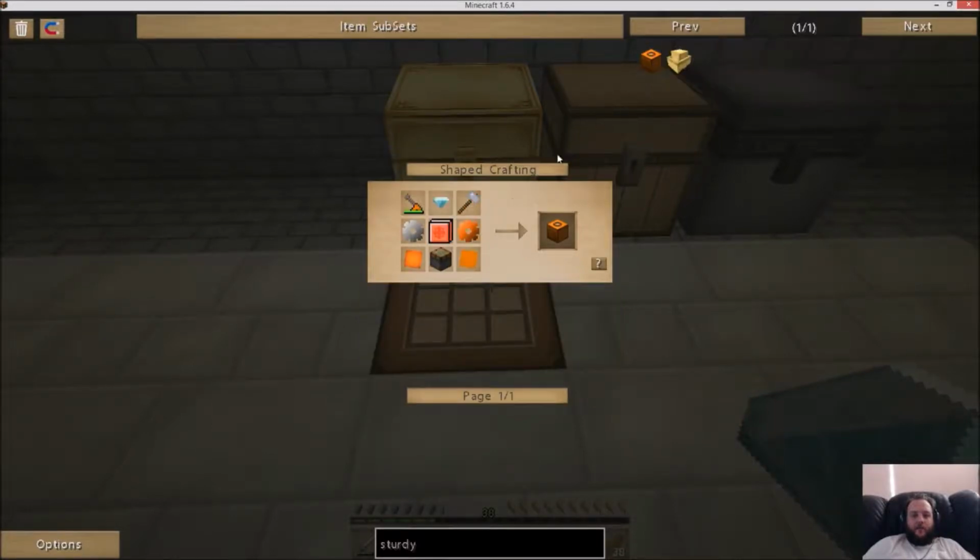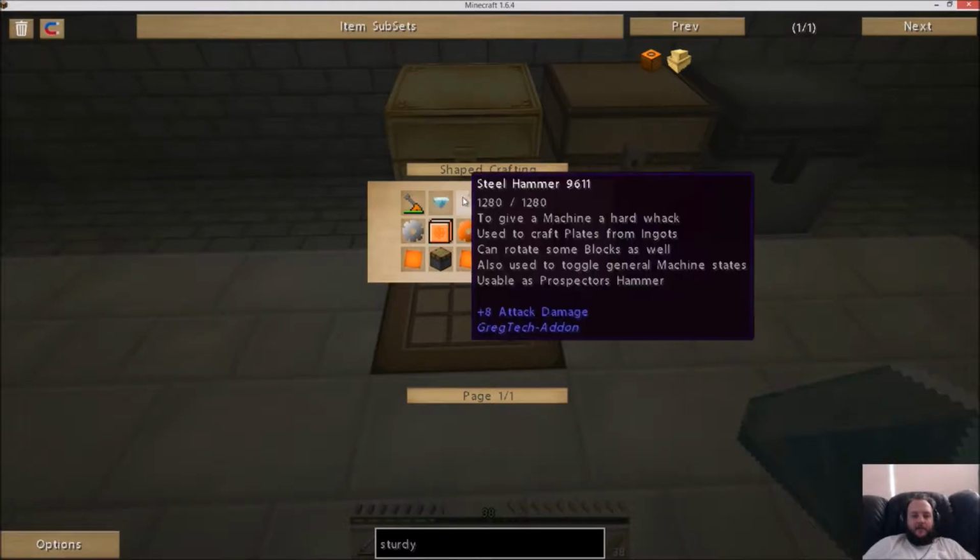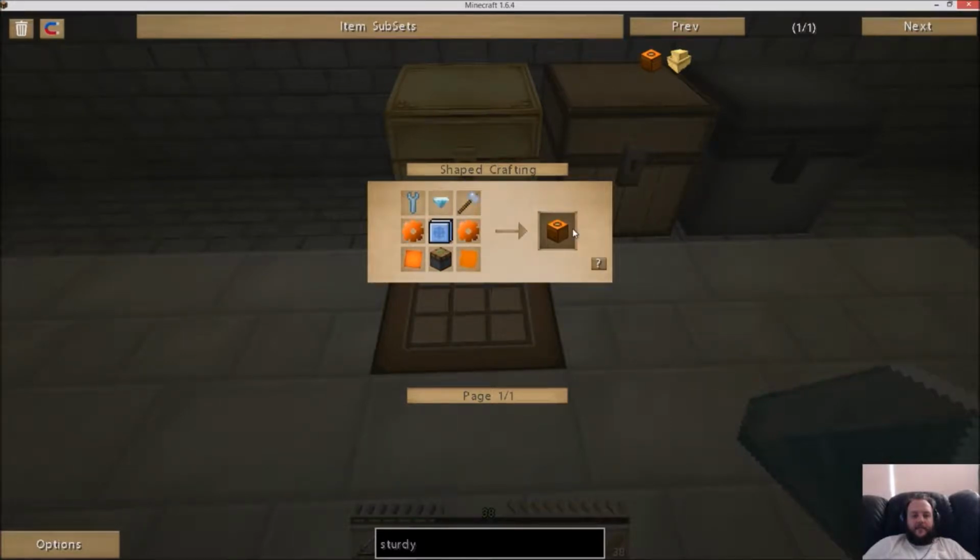The only reason we really need to do this is because the byproducts that this thing gives you you can't really find in the game elsewhere. So I haven't got this far where I'd be needing to use the byproducts, but we're going to build it anyways, because in a way this is also a how-to GregTech tutorial. So let's go ahead and build this.